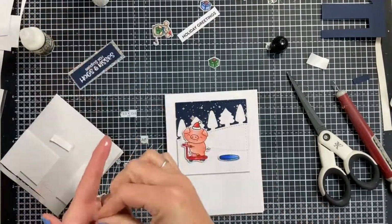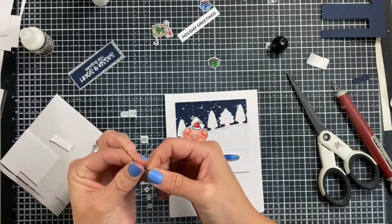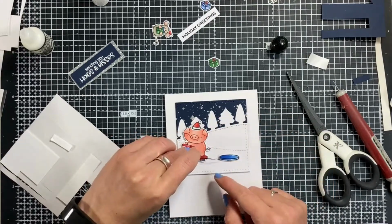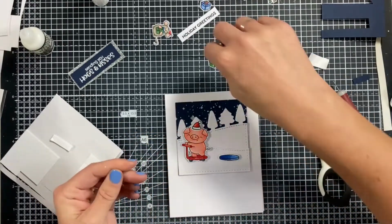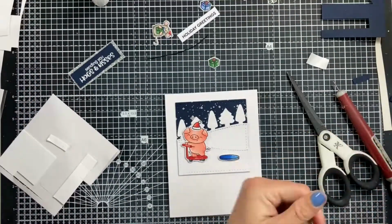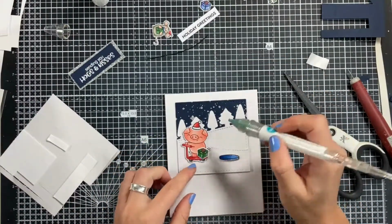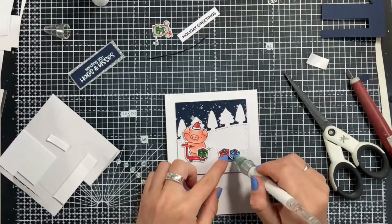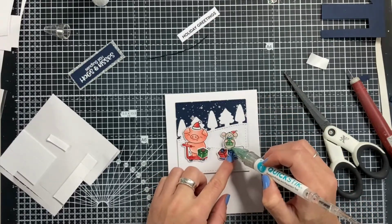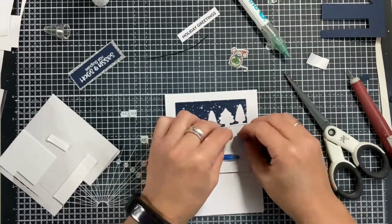And I wanted to attach the sled to the scooter using a little bit of twine. So here I've used a bit of multimedia mat on my finger and added a small piece of twine and run that through that adhesive. And what this does, it really does straighten it out and make it that little bit stiffer. I've put that to one side to dry, and we'll come back to that shortly, but that just makes it that little bit easier to attach and keep it in a nice straight line.